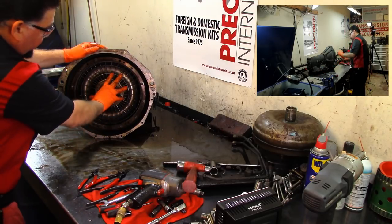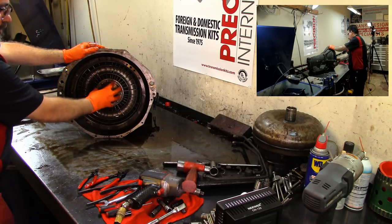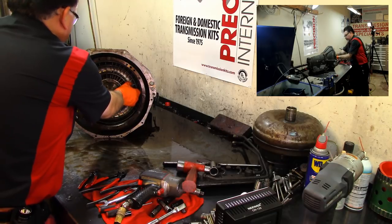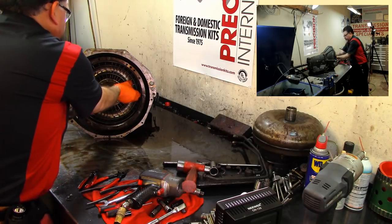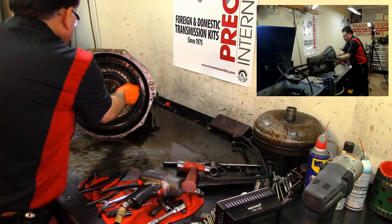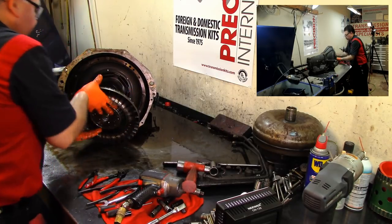As you can see here, we are missing the stator. The stator goes in between of a torque converter. I'm gonna see if I can open one up later and make a little video to show you the difference between this fluid coupler and a torque converter. Okay.